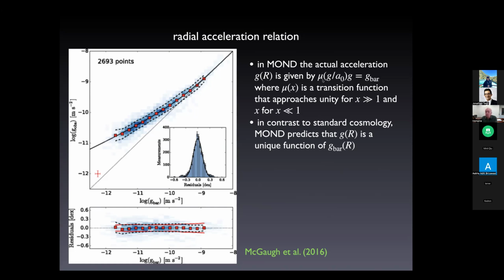The first thing you can see is that this predicts the observed acceleration should be a unique function of the baryonic acceleration, independent of the properties of the galaxy. And that's what's plotted here. This is the observed acceleration, and this is the baryonic acceleration for a large sample of galaxies. And you can see that remarkably, over two orders of magnitude, the observed acceleration is a nonlinear but universal function of the baryonic acceleration, with a deviation of only about 0.15 dex over a range of 2 orders of magnitude. So the proponents of MOND argue that this is something that's not predicted by simple dark matter models and is predicted successfully by MOND.